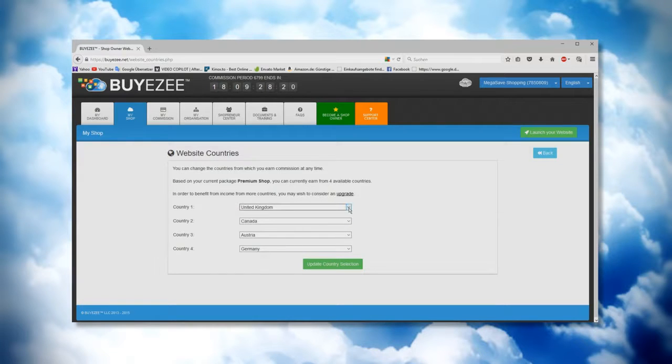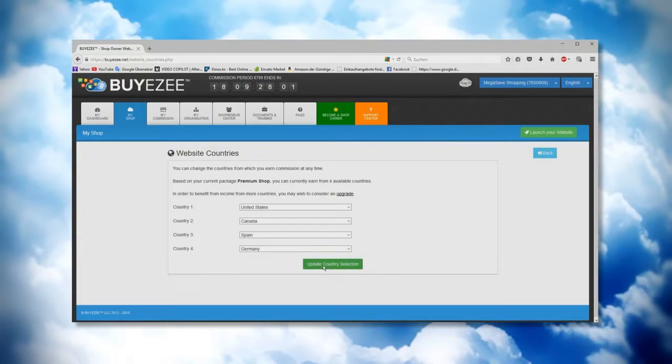Here you can choose which countries they should be, for example United States. If you like Canada, you leave Canada, and if you'd rather take, I don't know, Spain instead of Austria, and you leave Germany, then just do an update country selection.